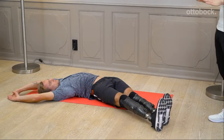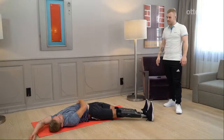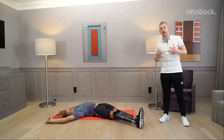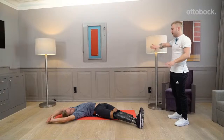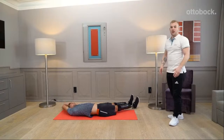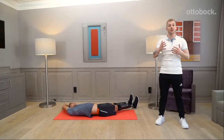Where do you feel the stretch? On my complete outer side, the outer leg, left leg, on my left side of my upper body. Perfect. And even on my arms. That's also the key. Because we train all the parts of the body, we also want to have a stretch which goes all over the body. Okay, good. Please go on the other side, the same thing. Perfect. And you can hold this stretch for 20 to 30 seconds as you like. We will repeat it in this video 2 times, but you can also increase it if it's necessary.